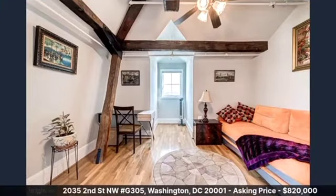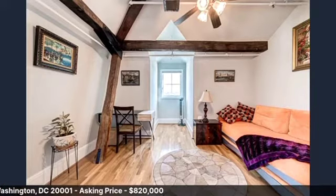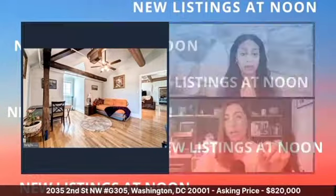And I think we have another photo of this room. Yes, where you can see again another one of those really interesting cutouts to the windows there, which I just find really cool and unique. I will tell you as we're going through also that you have views of the Capitol Dome from this unit, and it does come with 2 underground parking spots and storage. So the price is scrolling below, which is $820. So you're getting a lot for this, a lot of bang for your buck here.